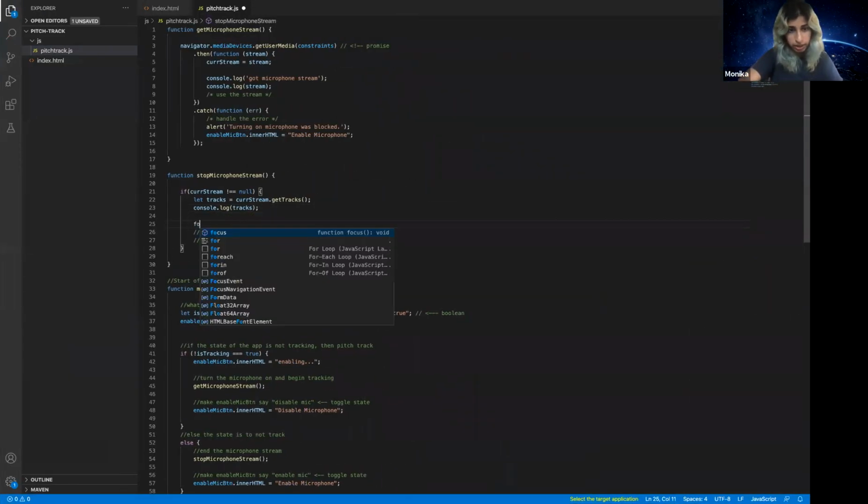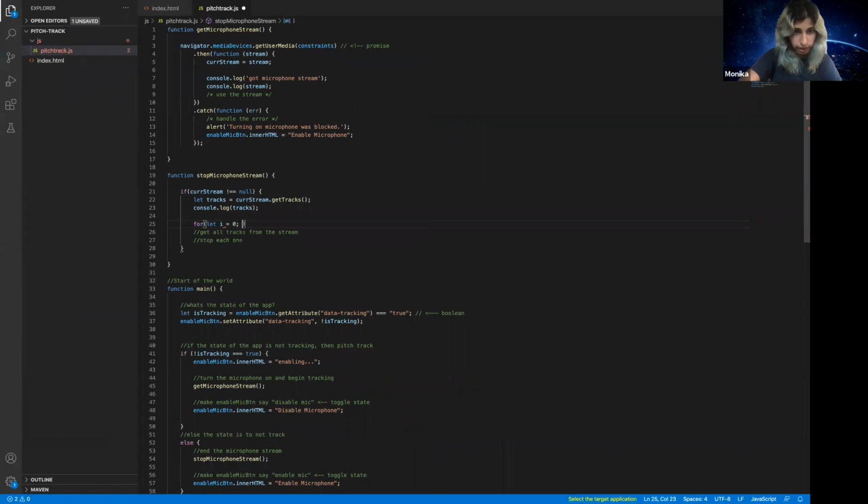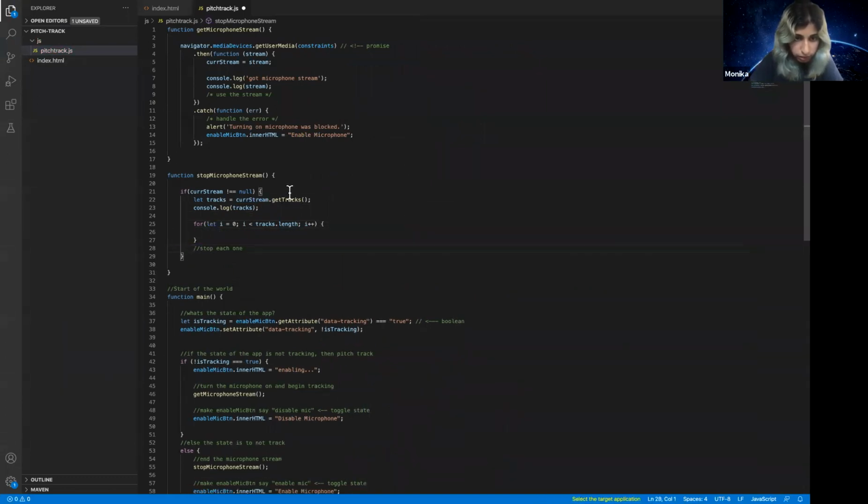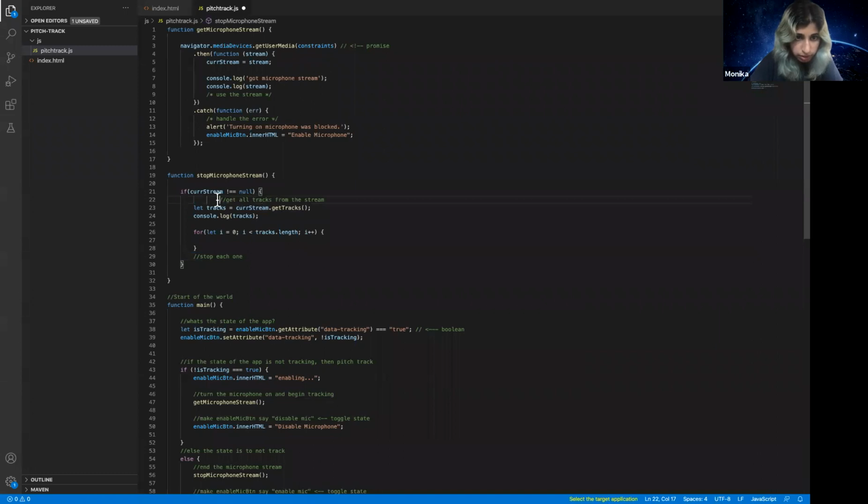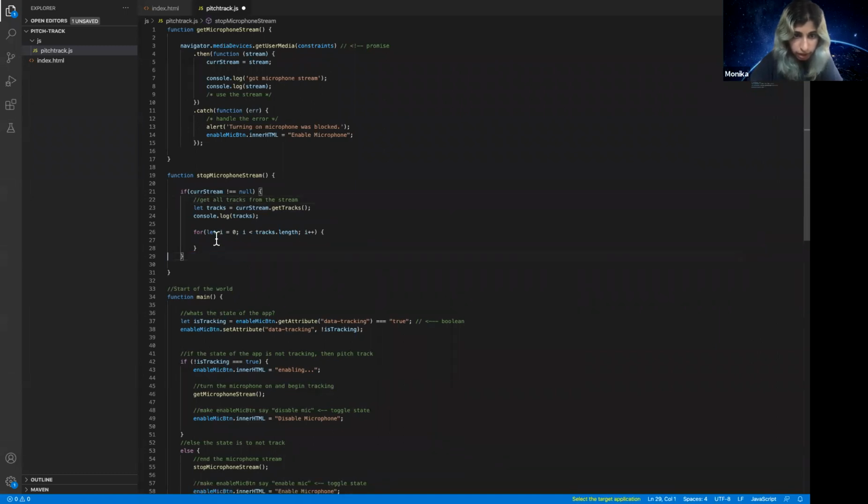Now we're going to need to loop over this array of tracks. A simple for loop. We got all the tracks from the stream, and now we need to stop each one.